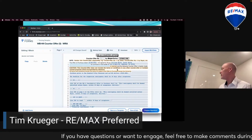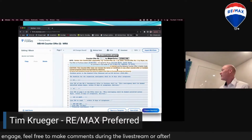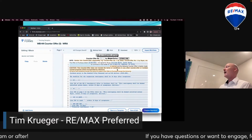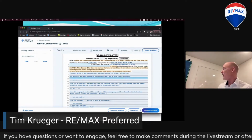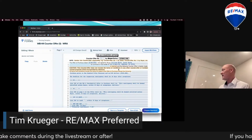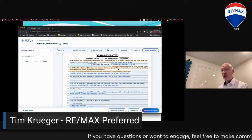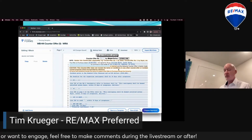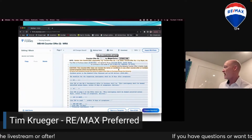Now, when we get to counter offer 2, 3, 4, nothing in those interim or earlier counter offers count. It's only the offer plus the changes in the current counteroffer unless something specific from another counteroffer is referenced. So for example, down here in the body of the counteroffer, if you say, lines 12 to 17 of counteroffer number 2 by buyer are hereby incorporated into this counteroffer. Yes, you can do that, but oh boy, that gets messy. It's cleaner just to keep it offer plus current counteroffer. But no, it is an option to incorporate other terms from other counters if you reference them. It's just not a good practice.